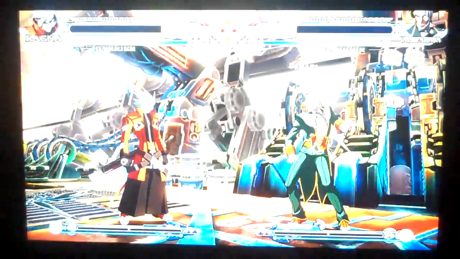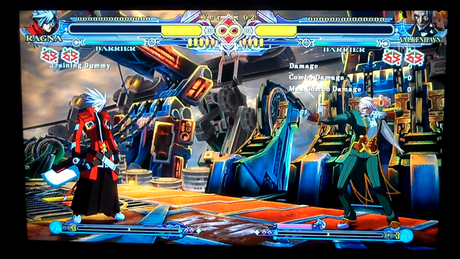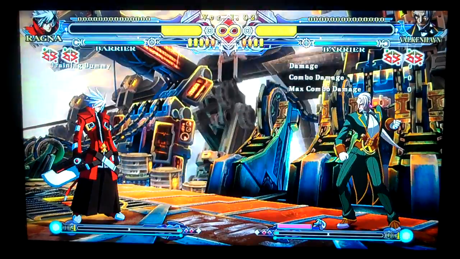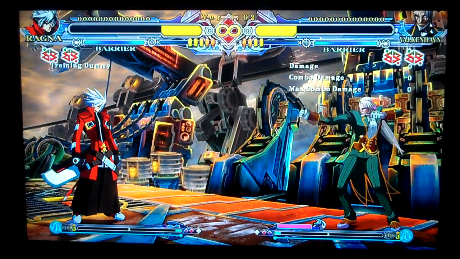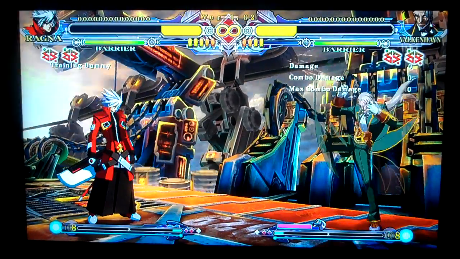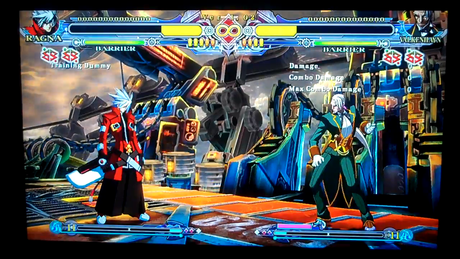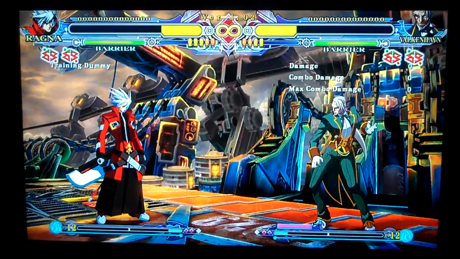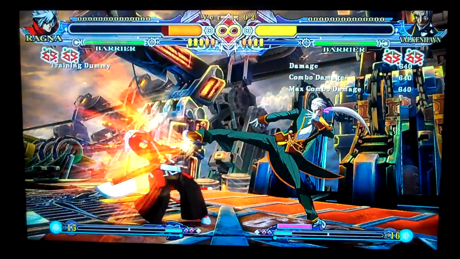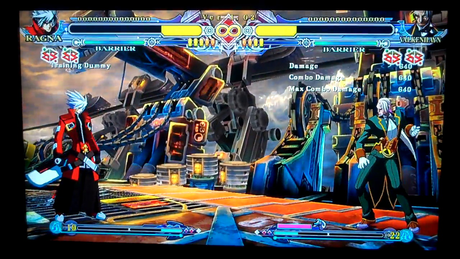Okay, so let's check this out. Alright, so default. Here's A. Pretty short punch. That's actually got pretty good range for a jab. 6A. I guess that's an anti-air. It's not an overhead, that's for sure. 5B, and I think it's 5BB. No? Guess not. I must be imagining things.